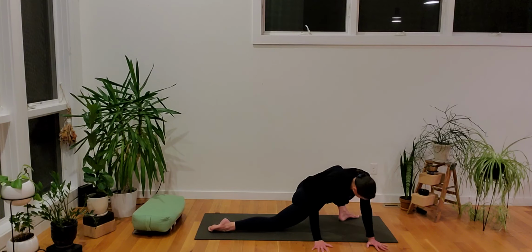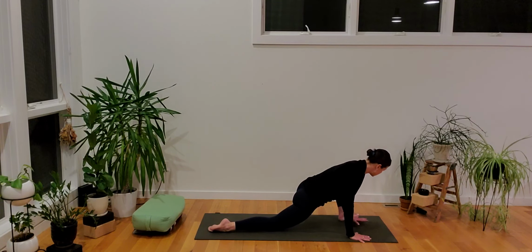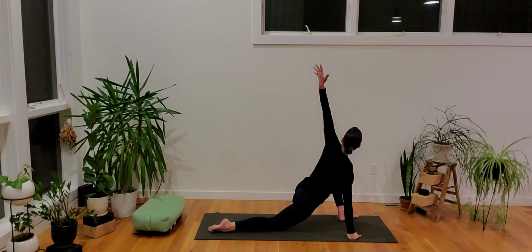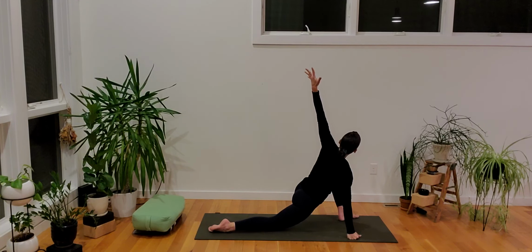Good. Let's exhale and return the hands to the mat. We're going to keep the leg in this position and add the twist. Right hand will stay down. Rotate from the waist and raise the left arm up. Good.